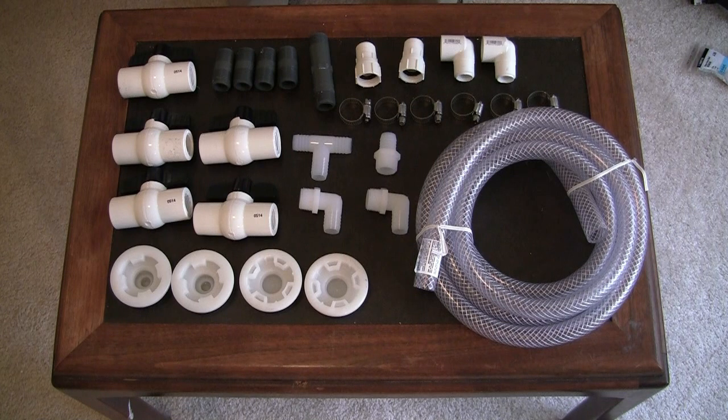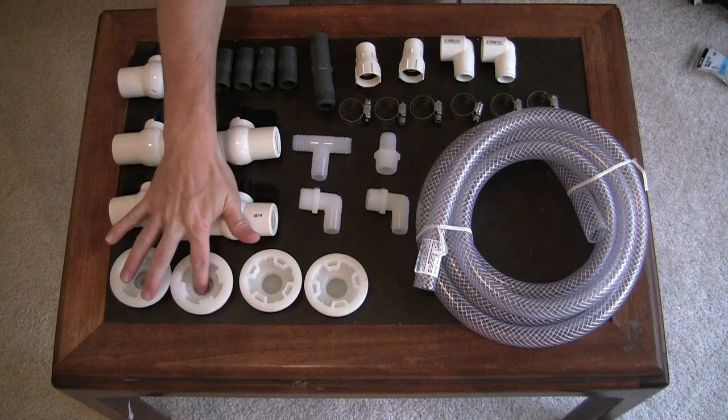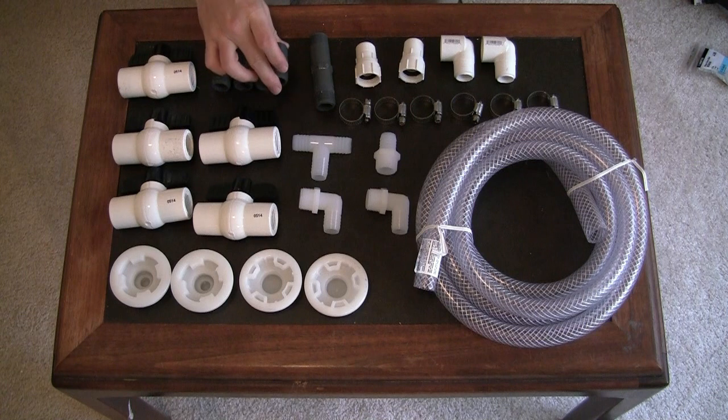Here are the items we need to plumb the barrels together for the water path. I want to show you what all of them are first and then show you how we assemble them together and as they're put into the barrels. Along the bottom are the bung caps, which come in two types: fine threaded and coarse threaded. When I ordered my barrels, my coarse threaded caps were threaded in the center circle, but my fine threaded caps were not. You need to check that your caps are threaded in the center because we're going to punch out the center of the caps and thread these little pipes into it.